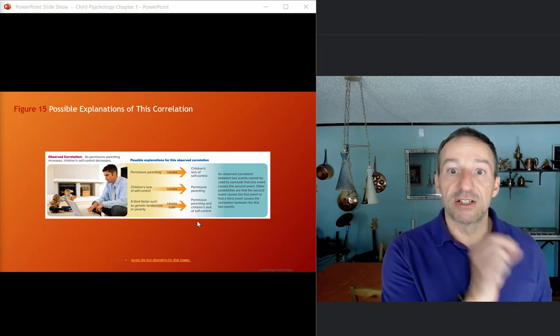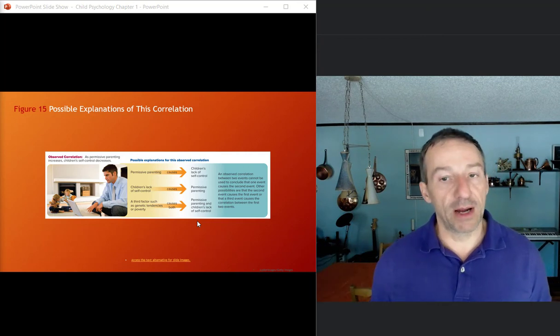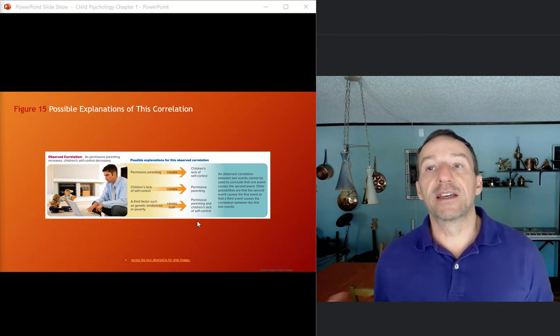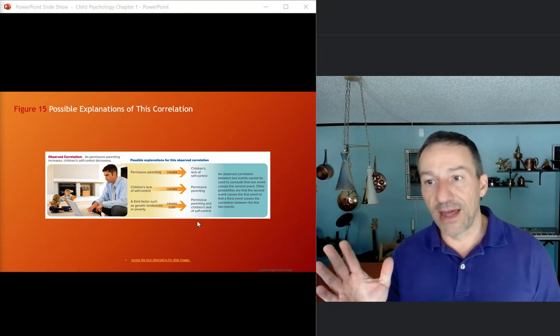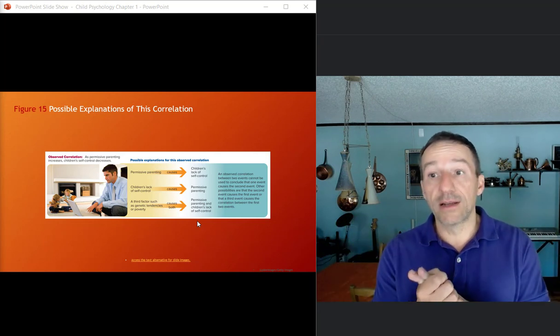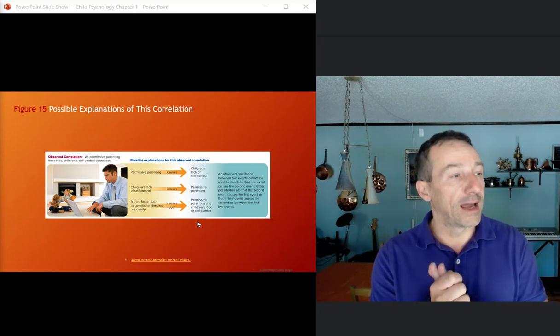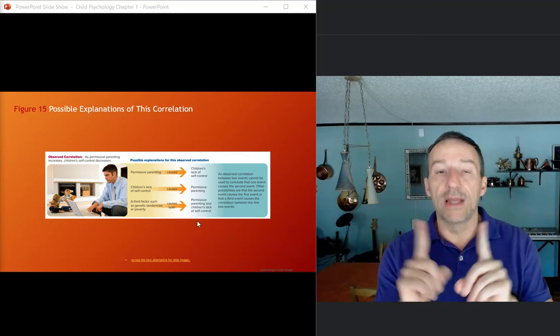It could be that the child has low self-control and the parent gives up and they just become a permissive parent. Even more profound than that, it could be a third variable, maybe genetic tendencies or something of that nature. So there are all these different things when you're looking at a correlation that are not well controlled. All you are saying when you make a correlational statement is that these two things are related in some way.